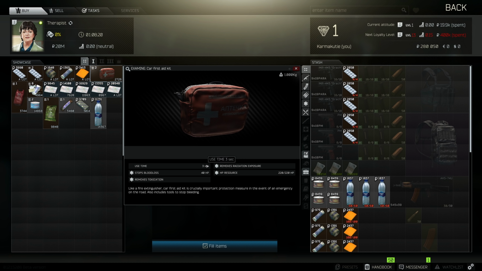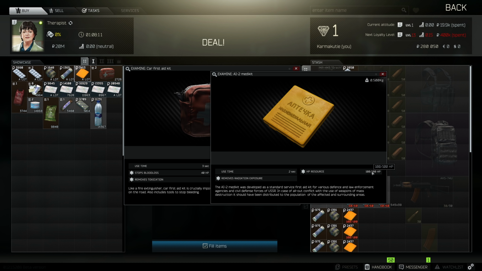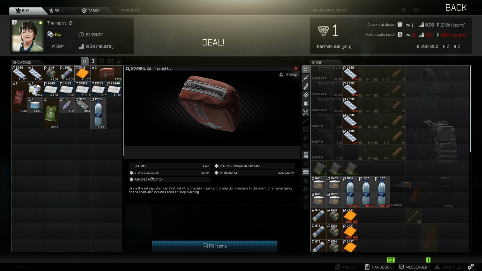It takes 3 seconds to use, and it has a total usage of 220. Whereas the AI2 does not stop blood loss, and only has a total HP use of 100 out of 100. So the car kit is a direct upgrade. It stops blood loss, so you don't have to carry around a bandage and an AI2 anymore.